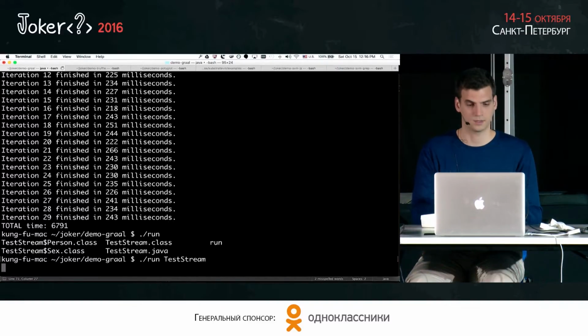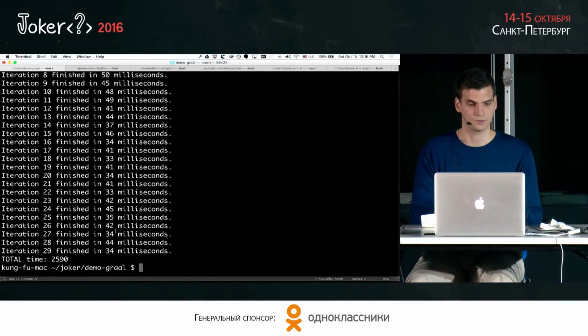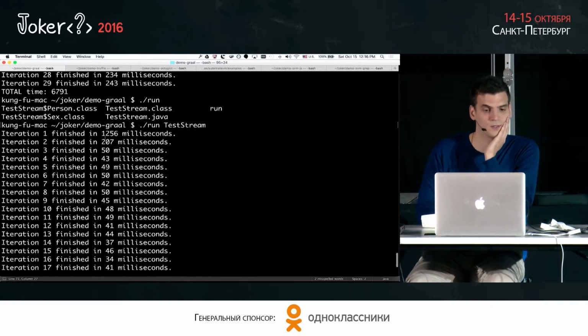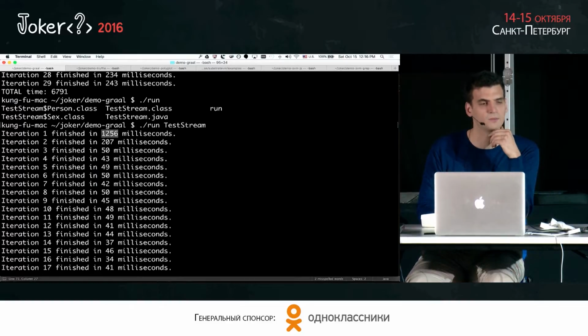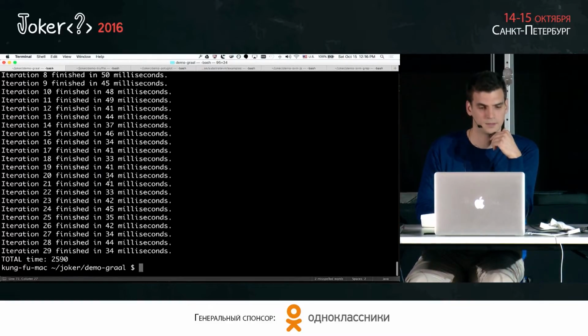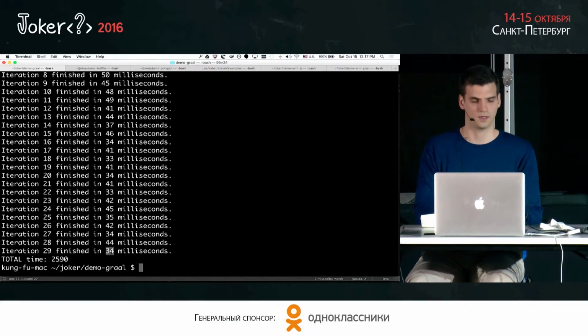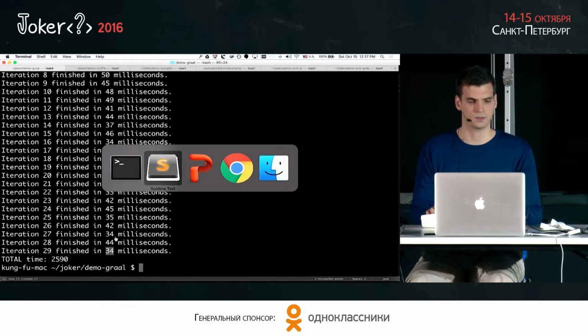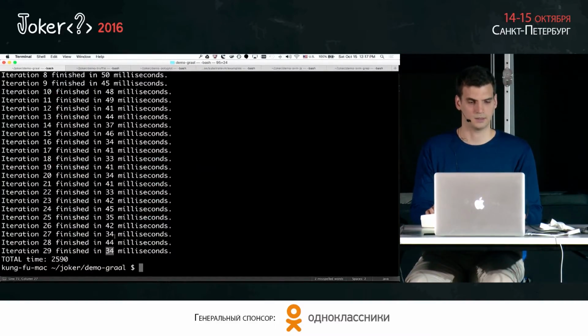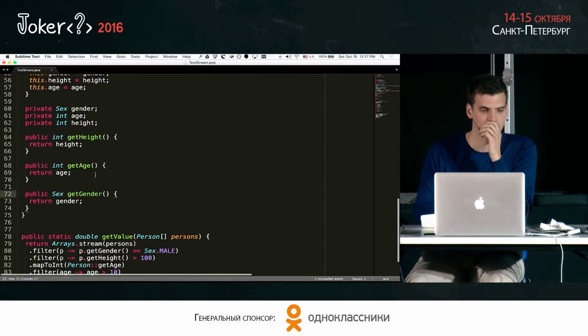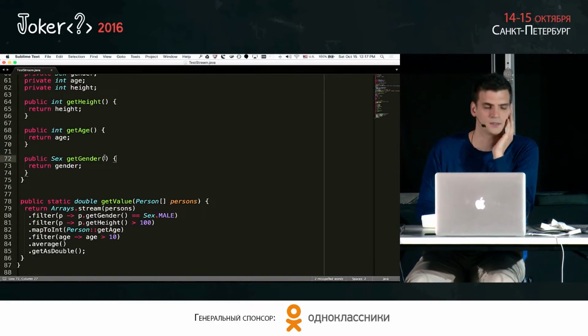This run just hides a bunch of options that I didn't want to show you. So you see that Graal starts very slow because it's written in Java. So the compiler itself takes time until it warms itself up. But then it gets up to 34 milliseconds, which is 5 or 6 times faster than what HotSpot would do. And what's interesting in this benchmark is that Graal has a very sophisticated inliner, which does a cost-benefit analysis.